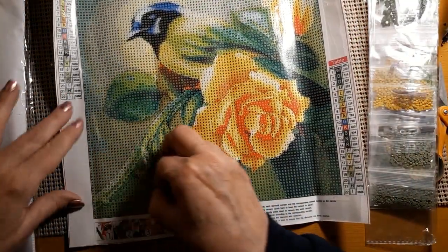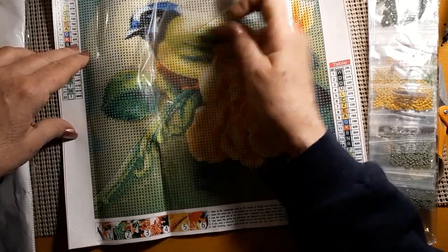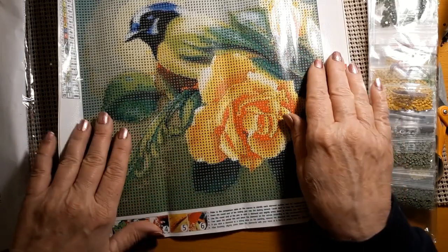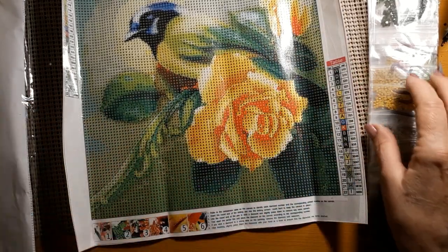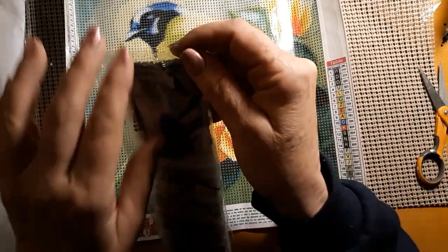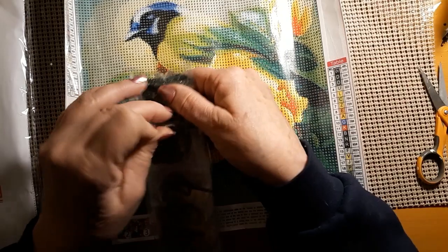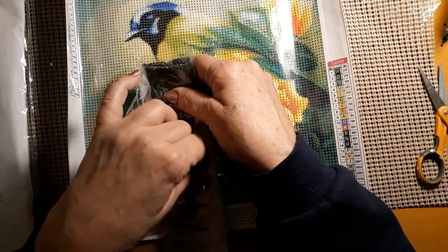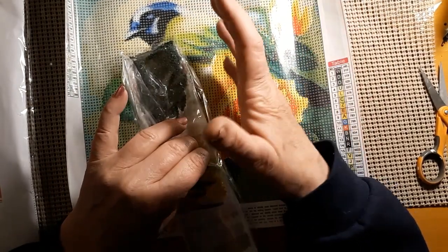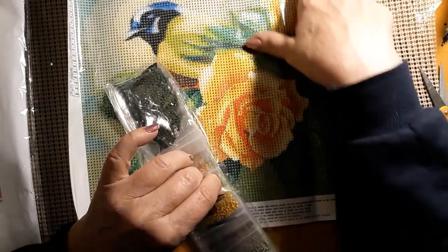You can get 10 by 10s or 12 by 12s. Sometimes I find them at thrift stores, and sometimes you can find them at Walmart or if you happen to have Hobby Lobby or Michael's. They're not too expensive because it's a common thing — you're not making a custom frame. I'm glad they finally put them in specific sizes: 10 by 10, 12 by 12, 6 by 6, or bigger like 11 by 14. They seem to work out if you just put a little edging around it.